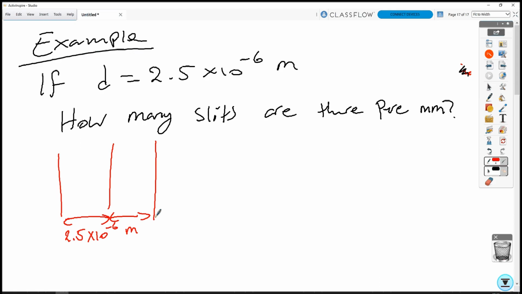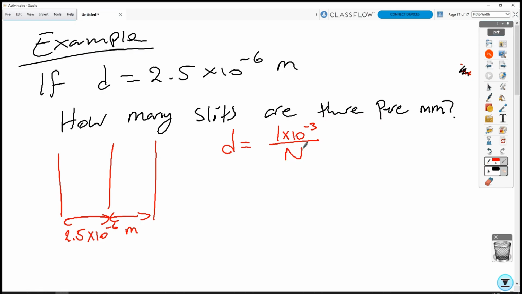For a very, very large number of slits, we can assume that the number of slits is roughly equal to the number of spacings. And that's what we're going to do in this case, because we're going to get very many slits. So the slit spacing is equal to 1 millimeter all over the number of slits.